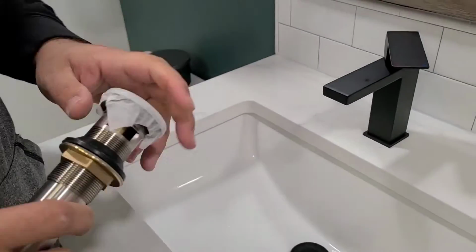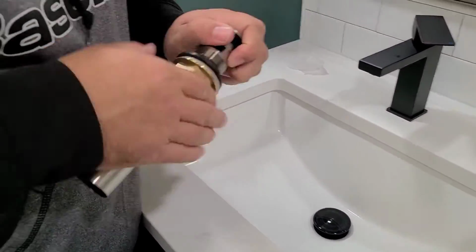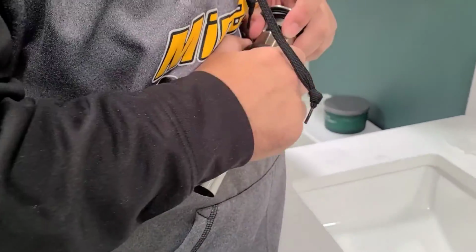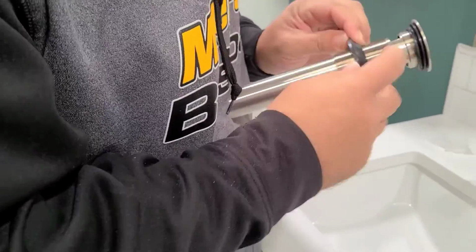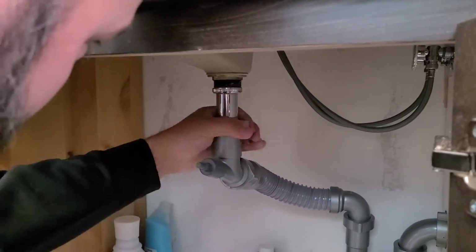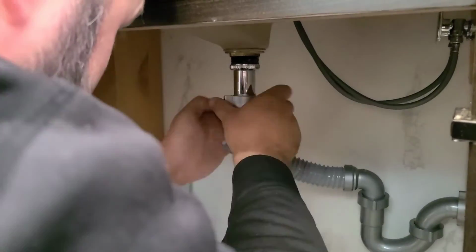Next, it's time to move on to the drain assembly. This is how it comes straight out of the box that we ordered, and it comes kind of pre-assembled, so just take all the pieces apart so that you can get it put into your drain. So next you can go under the sink and loosen your drain from the drain assembly.